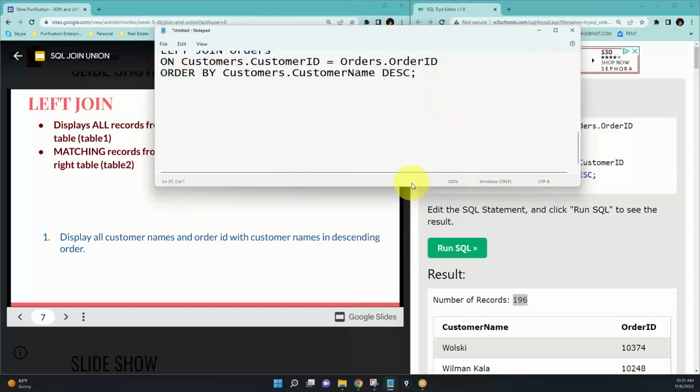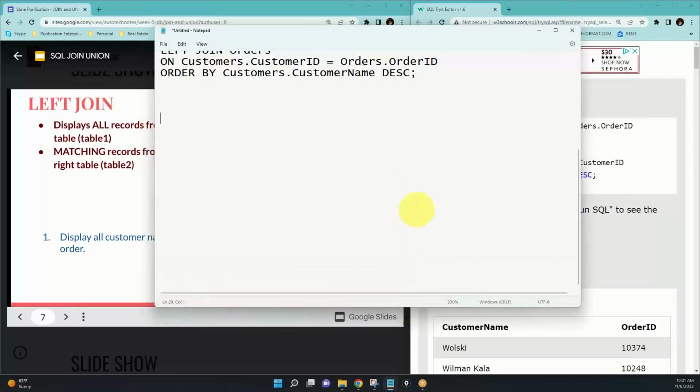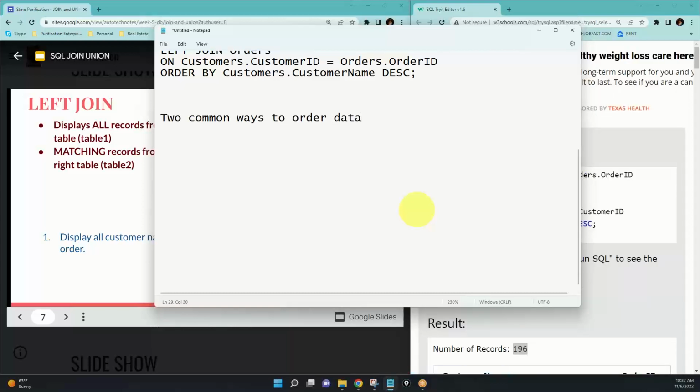So when we order things, there's two common ways to order things, okay? Order data. I don't want to say the word string yet. Order data, keep it simple. One is called ascending. Ascending is when in alphabet A comes first, then Z comes.